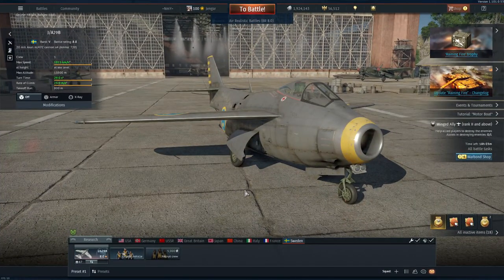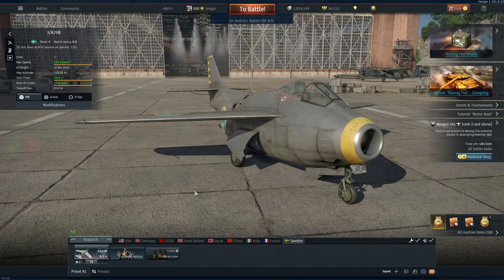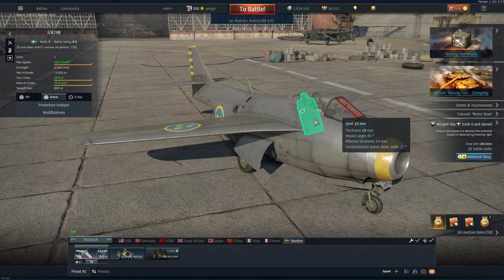So we arrive at the JA-29B, sitting after the Vampire, the last plane in the interceptor line. 8.0 battle rating, that's quite a jump up, and well, she does have some armor protection again. The pilot is quite secure from the front and behind, nothing from the side of course.